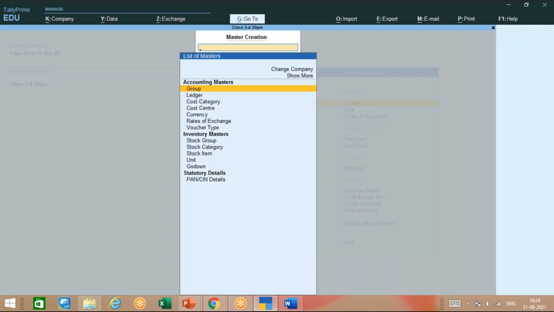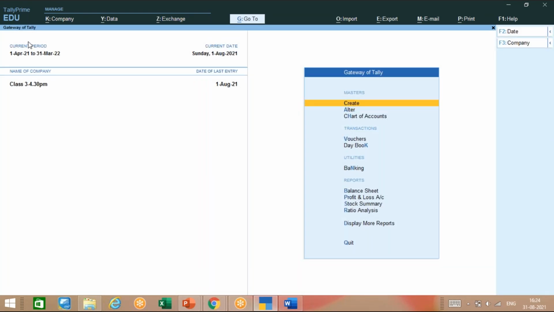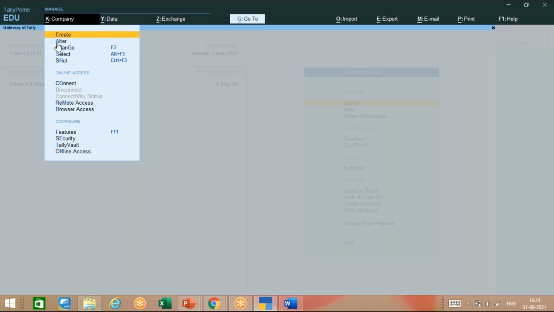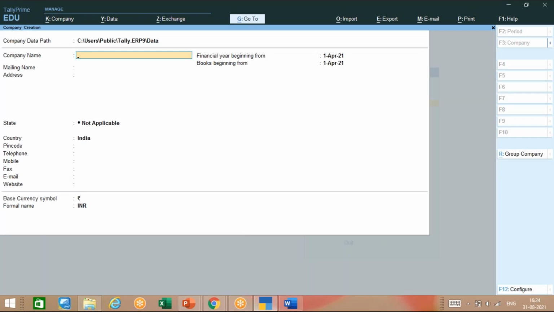Create another company. Same, write your name, put today's date, and write GST.